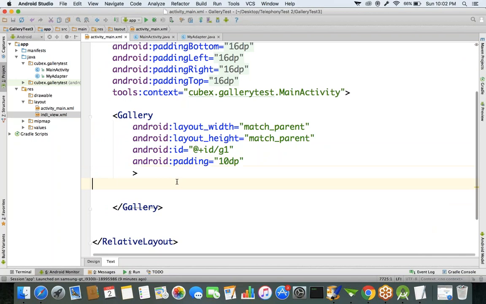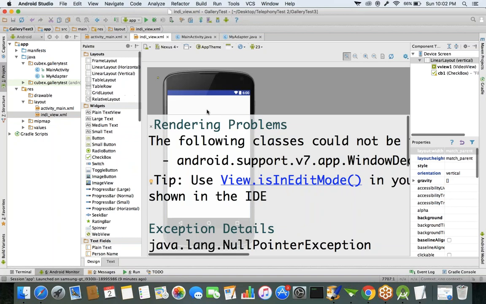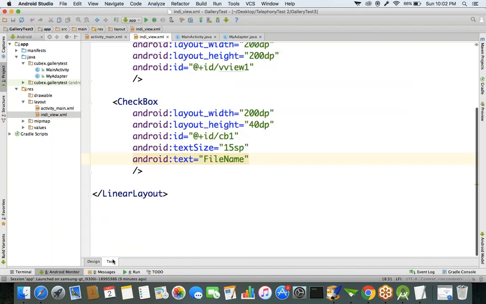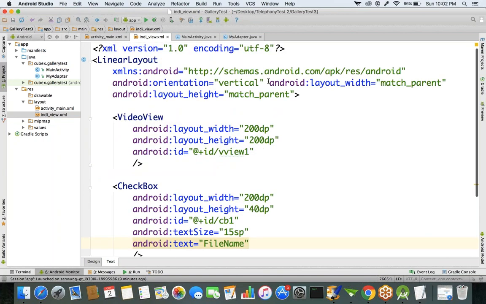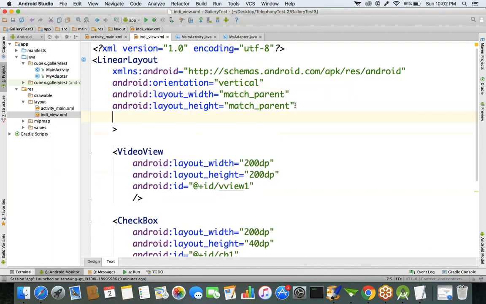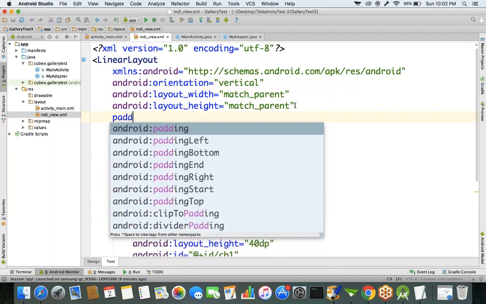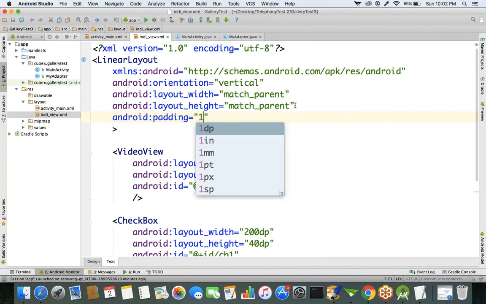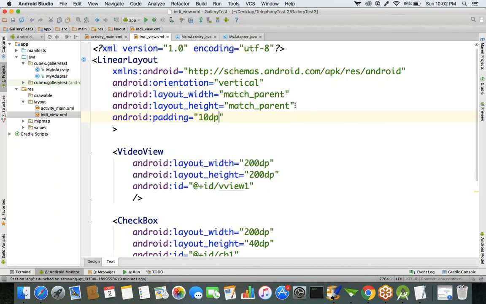Not for the gallery, but in the individual view. I applied a margin property, that's it.